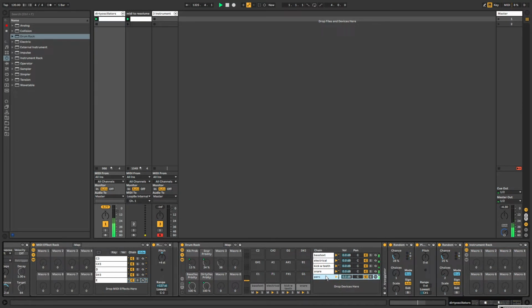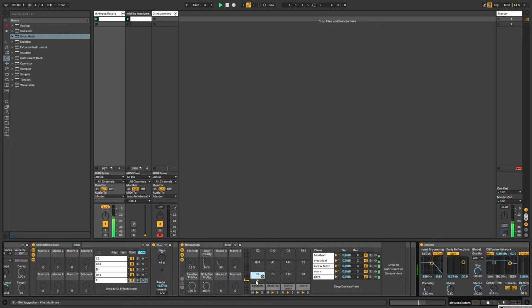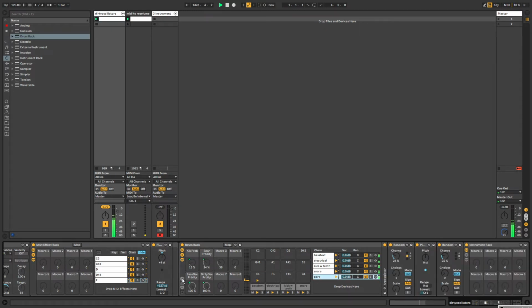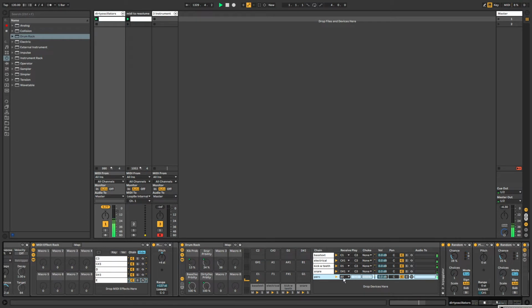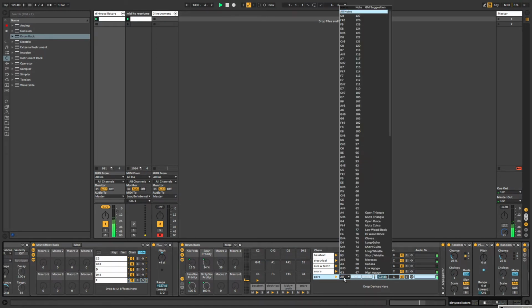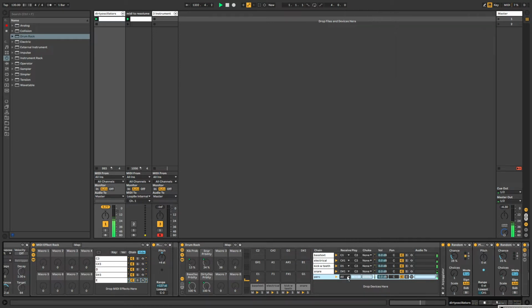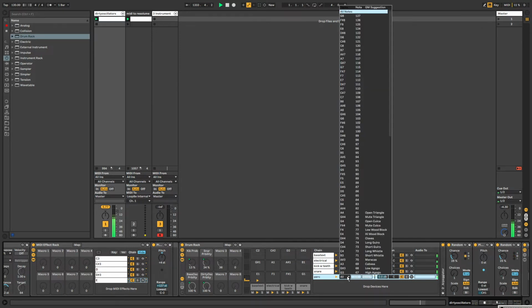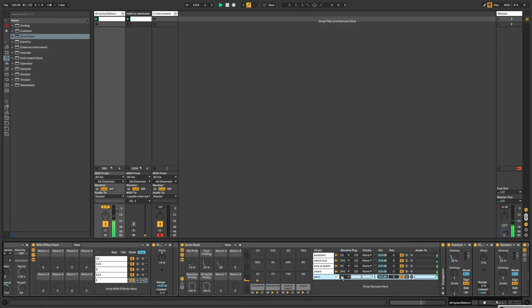Okay. But now we still don't have this. There's probably some real receive all, maybe that has something to do with it. All notes, yeah. So let's see, this one is set to D sharp 1, C1, play C3.